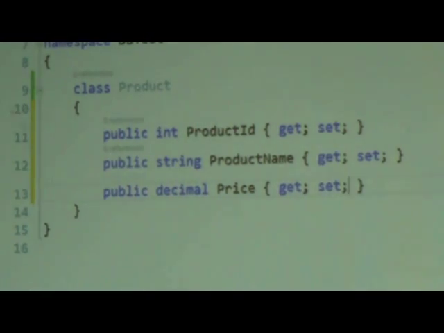Because in our database we declared the data type to be money. Money translates to a decimal type in C#. Okay, and next one was public, and what did we say? UnitsInStock, I think.